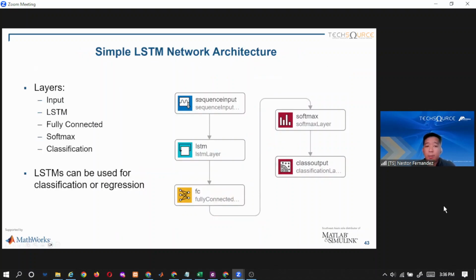And an LSTM network looks like this. You put in a sequence input, put in an LSTM layer, then take the fully connected layer, a softmax, and a classification output. For regression, you can just change this. You can remove the softmax layer and put in a regression layer. LSTMs can cover both classification and regression.